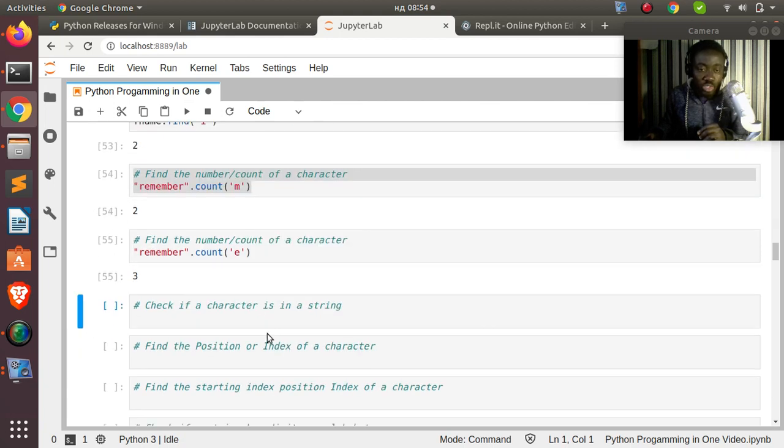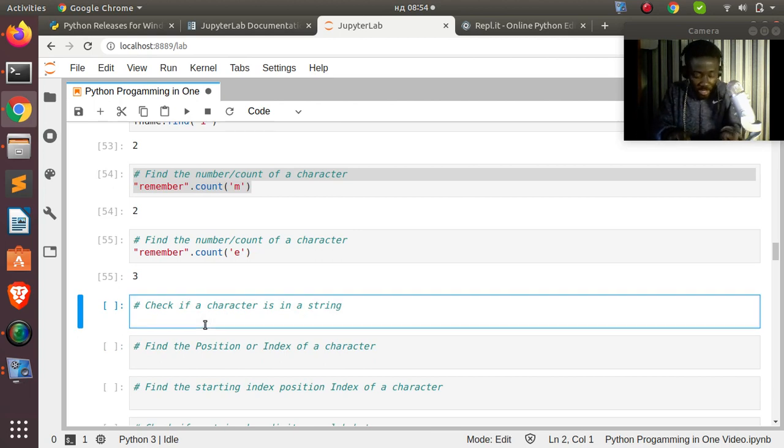In case you also want to check if a character is in a string, you can use find or you can use the in operator, as we learned. So I can do something like, let's say, is A in our string, remember?